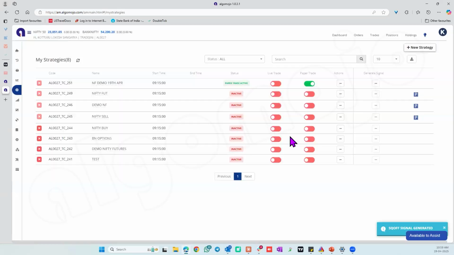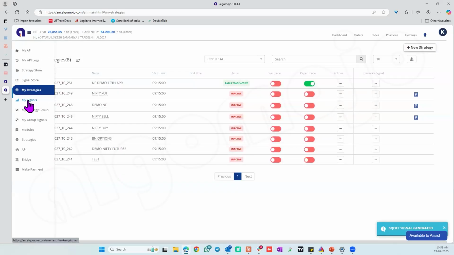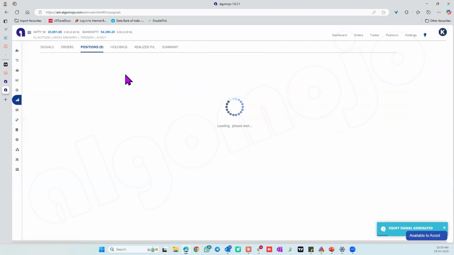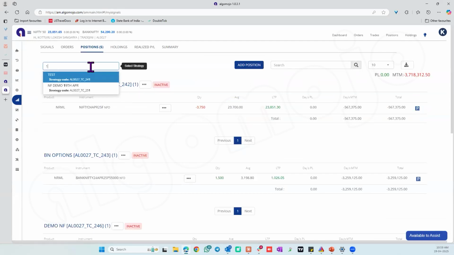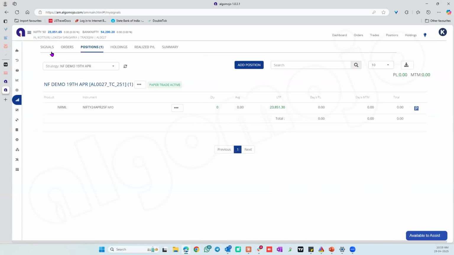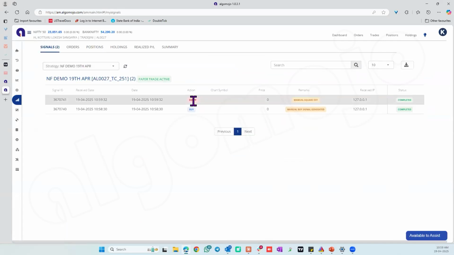If you say square off, whatever position that is open will be closed, as you can see here. The position would have become 0. The position has become 0 because we have generated a square off order. So always test it out manually by placing the order for any strategy that you take, and then get into the next step. Yes. So the next step is, say, let's use TradingView.